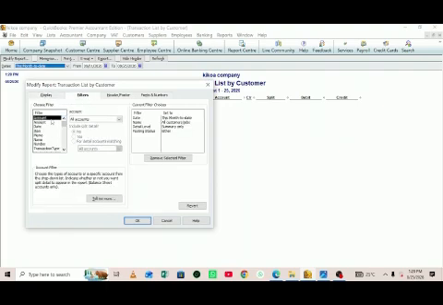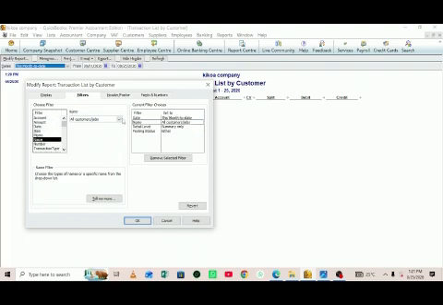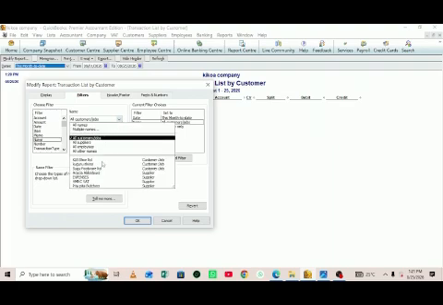Then here on the filter, we select name because we shall filter our customers by their names. So we click on name. Then on this drop down arrow, we click so that we can select our customer, and you can see that our customers have been listed here. So let's generate our report for Unguru Shoes, and make sure that you don't select a supplier, you select a customer. The difference is here. So we select Unguru Shoes, who is a customer.